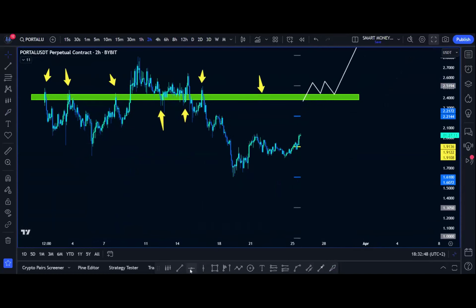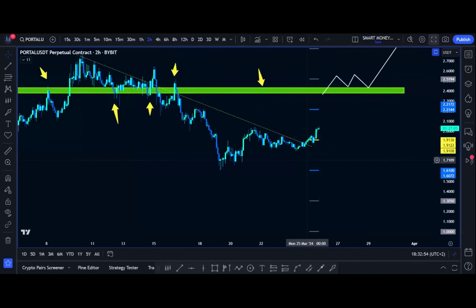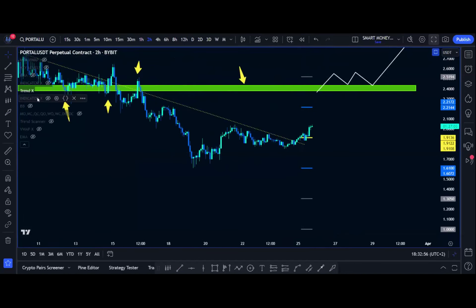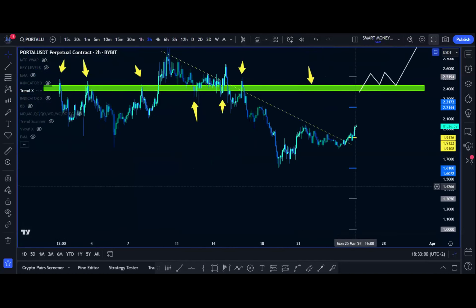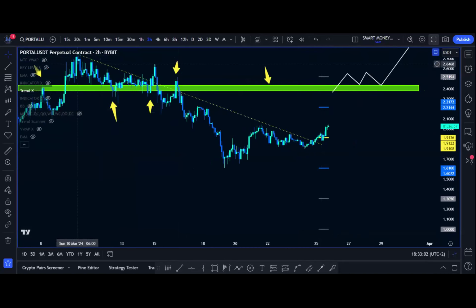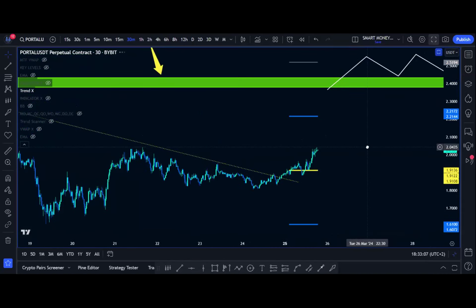But I'm sure it's going to go back to that level, because you can see we've had a big trend line break. And it's on top of a weekly. Where's the monthly in this equation? I wonder if there even is a monthly. Probably not even. No, it's not even a monthly, because it's a new token. So yeah, that is how I would kind of analyze it and put it together.